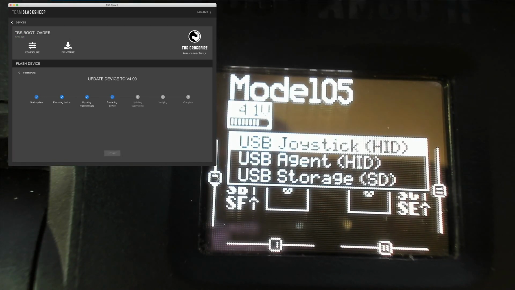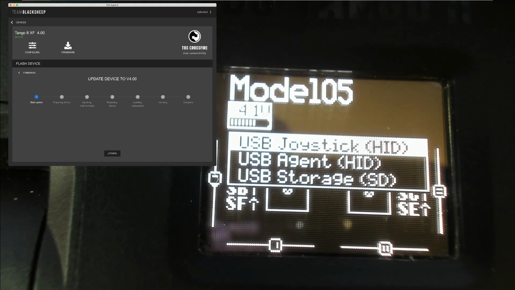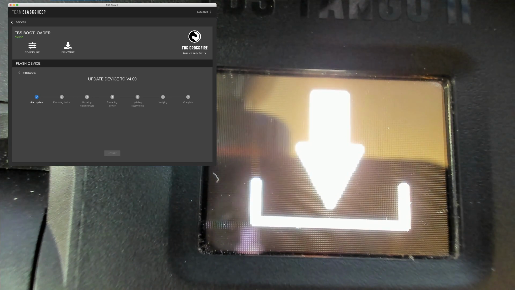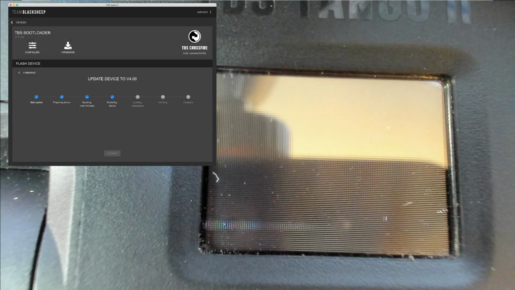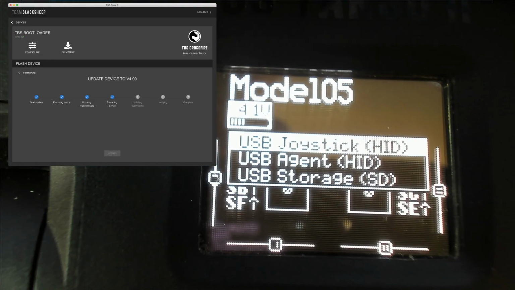And it rebooted. Don't touch anything. Just let it sit here. Let it do its thing. I thought this was the part where Trappy said they messed up on their live stream and they were just supposed to let it go. But I think I was supposed to click update. There it goes. And it's rebooting again. I think you're not supposed to change anything in the menus.